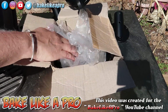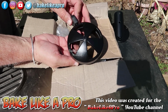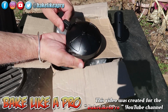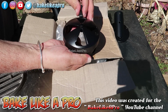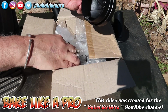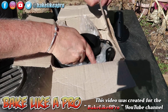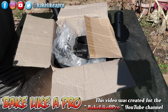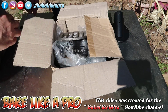And this here goes on the top. And this is how you adjust air intake from the top of the barbecue. All metal. Very nice. Obviously it's going to be metal, but it's nice quality. Very impressive. Oh, and they even give you a little gasket here. The other thing I just realized when I was off camera is the main grate is at the bottom of the box. And I will take that out of the box and I'll bring it over.